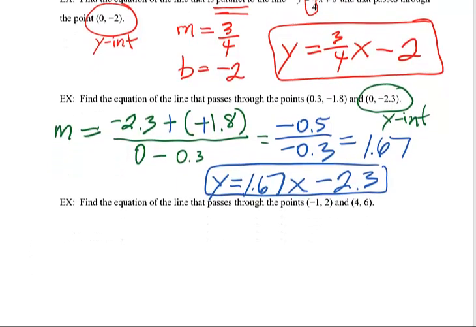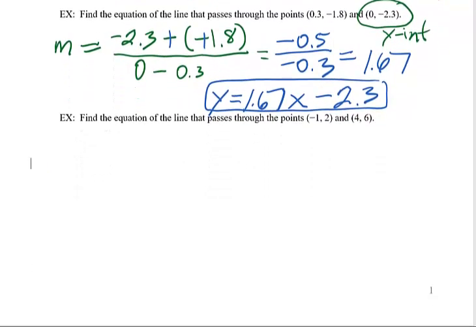Okay, now what do you do if it's not quite so easy? And that's really now the main task of this video. How do I find the equation of a line, especially if they don't just hand me the y-intercept? Take a look at this third example. Find the equation of the line, very similar to the last one, right? Here's 2 points that it goes through. It looks even nicer because they're not decimals, but this problem is going to require more work because I have not been handed the y-intercept. There's no 0 in an x position.